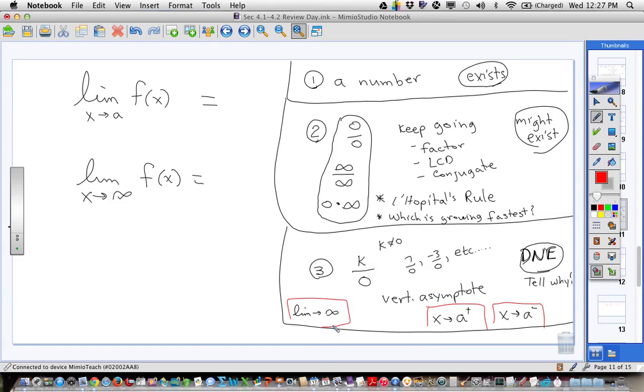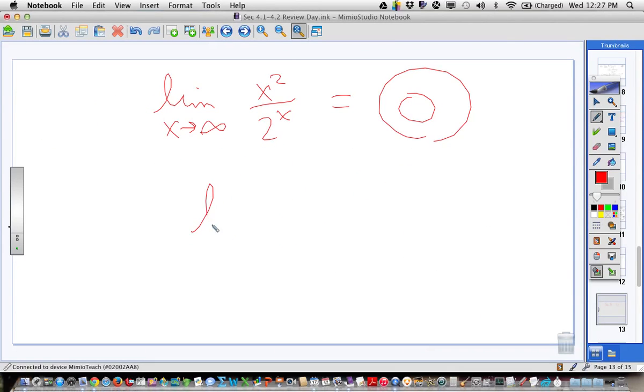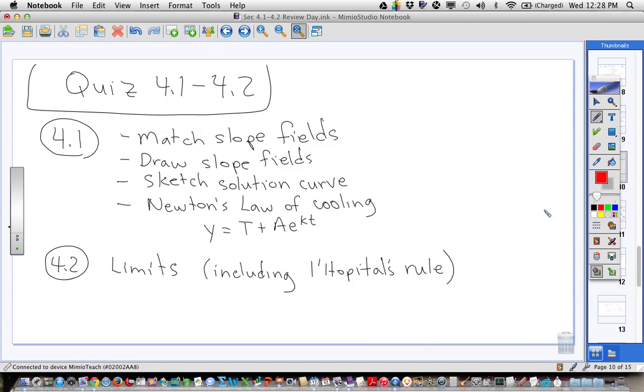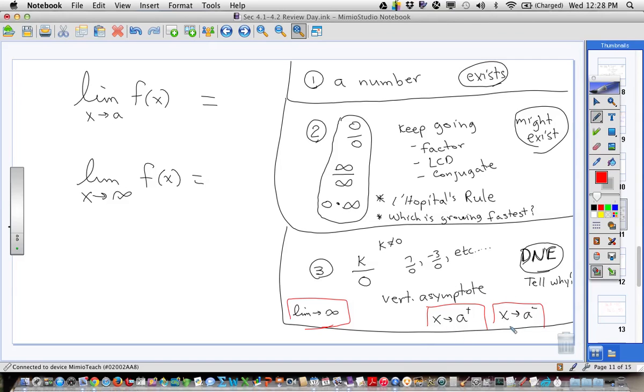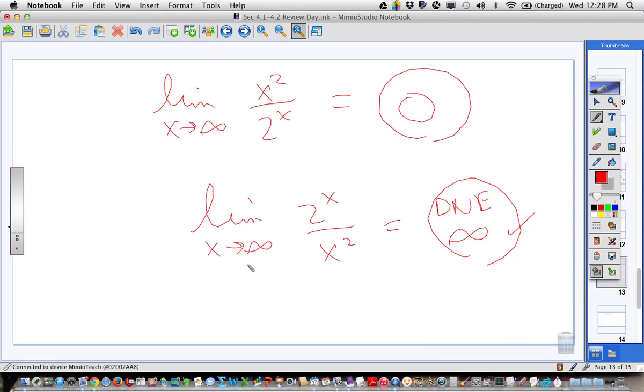Also, some limits don't exist because the function gets bigger and bigger and bigger. If I take this one I did here and flip that around, I think this is actually the one we had in our homework. What's that limit? Does not exist. Infinity, right? Because here the top is getting way bigger than the bottom, so there's nothing really to show there. You're telling why it does not exist by writing infinity. But another way you tell why it doesn't exist is checking the left and the right. Of course, you can't check the left and the right on an infinity. You can't be left and right in infinity.